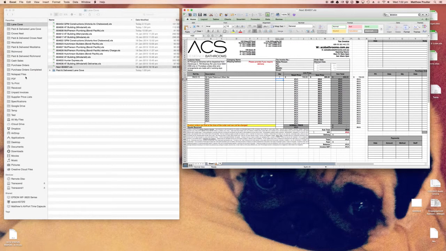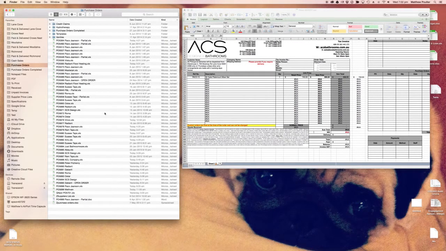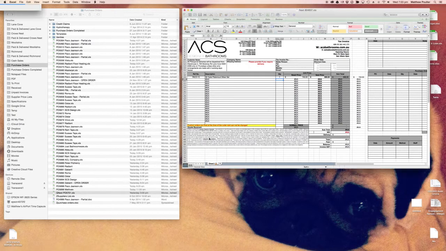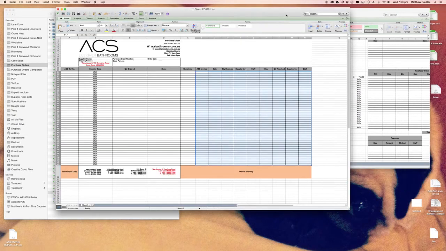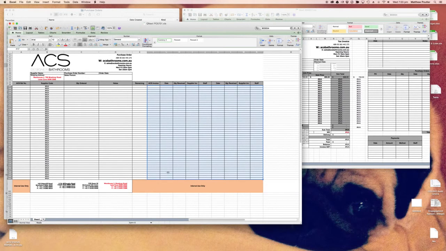So going back to the purchase orders folder, which can be found in Google Drive. If you're set up properly, you'll have shortcuts. Otherwise, it's a Google Drive purchase orders. I have a shortcut here. So the next purchase order is purchase order 5701. So we open this. Now, what's changed mostly on this is this information.